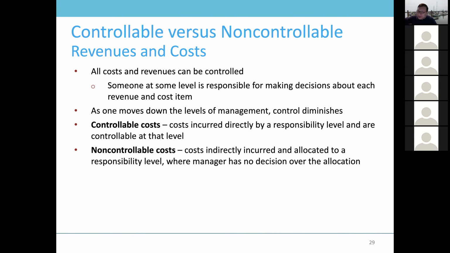It's far away from Alberta, but that manager is actually located in Lethbridge. So how about the cost for her? The salary paid to her is an uncontrollable cost to the MNP office, because they have no say. They just have a person come, who is responsible as a regional manager. So the salary is not controllable by the MNP office. It's from the top, from the headquarters. They make the decision.